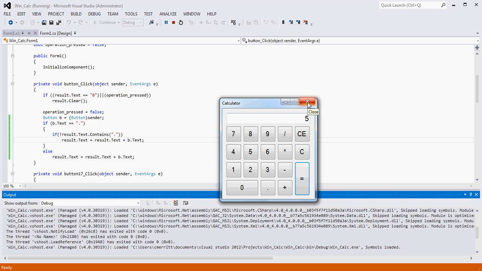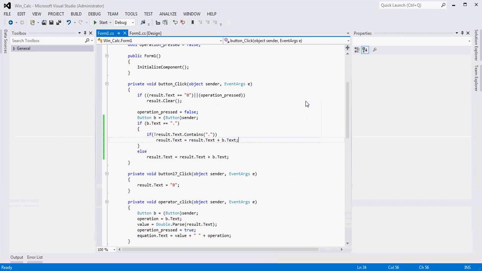So that's just a little easy thing to make sure that we don't allow the user to add multiple decimal points, because if we do, we're going to run into runtime exceptions, since we haven't tried to trap those kinds of errors where we convert our string, which might have multiple decimal points in it, to an actual number, which would obviously cause problems. So those are the two easy ones to knock out.